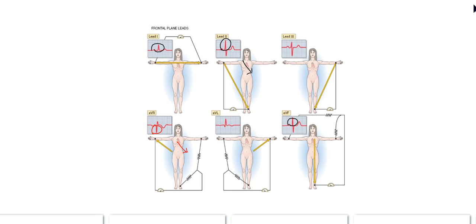is the right arm. The important thing to distinguish in your ECG is looking at what each of these leads is measuring. The lead itself is only giving you information. If you look at one lead, it's telling you only information about the direction of flow, how much of it is happening in that particular vector. Okay?